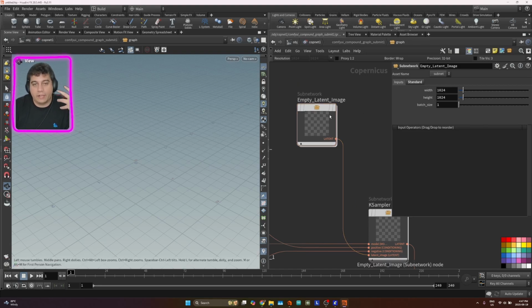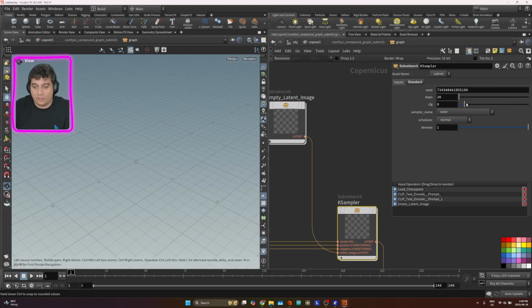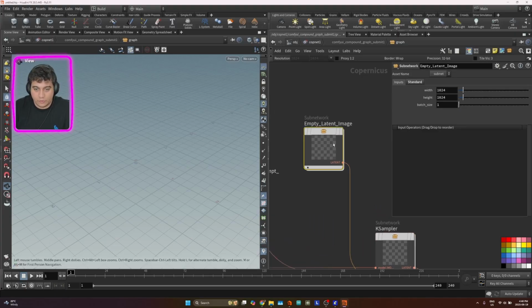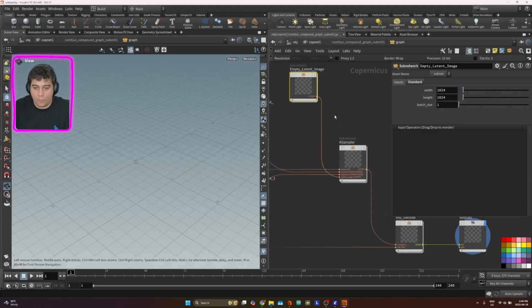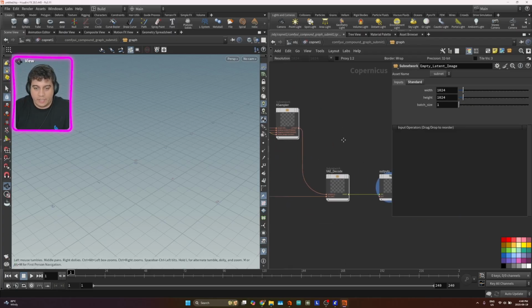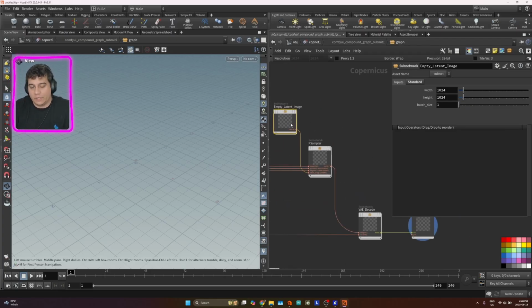And the way you can understand this node is basically it creates the noise. It creates a noise of a given size that can be used for the KSampler to denoise. And the KSampler will follow these settings to denoise a given image. So that's what we need. So once the image gets denoised, it is the noise on the latent space. And that's what makes these models so fast, is that they are not processing images on pixel space, they are processing images on the latent space. And the latent space is a moment where images are compressed and they have characteristics and information about text and image on the same space.